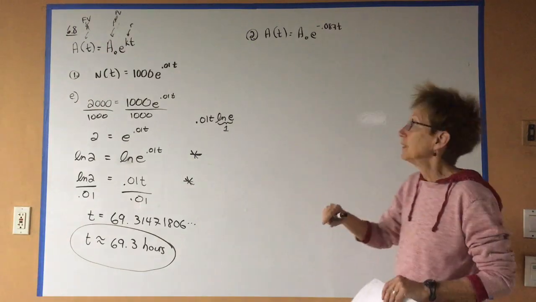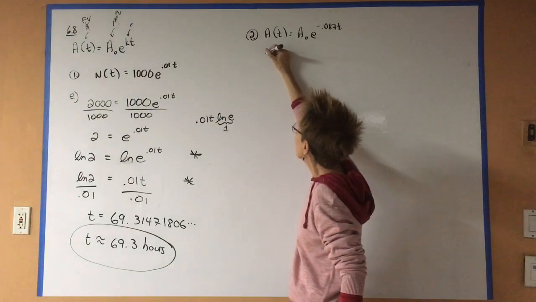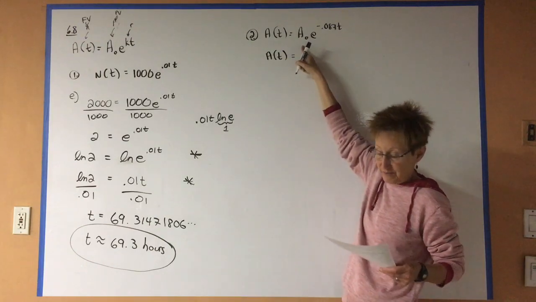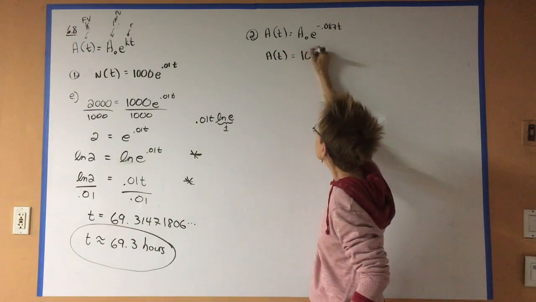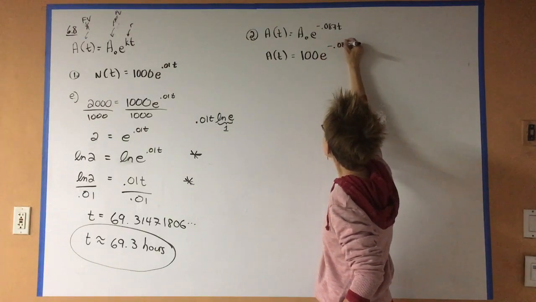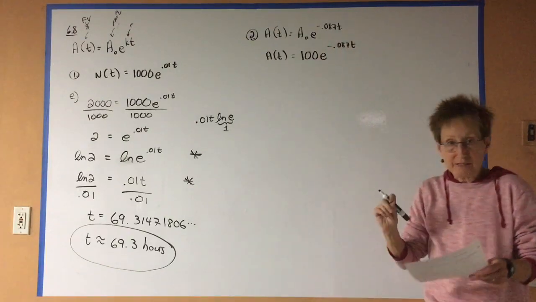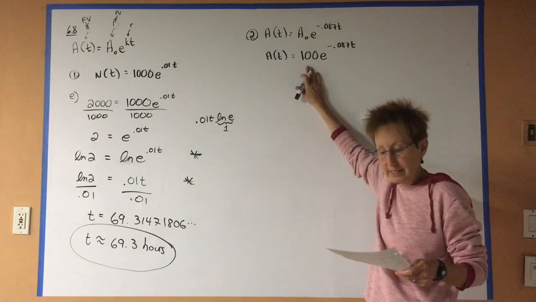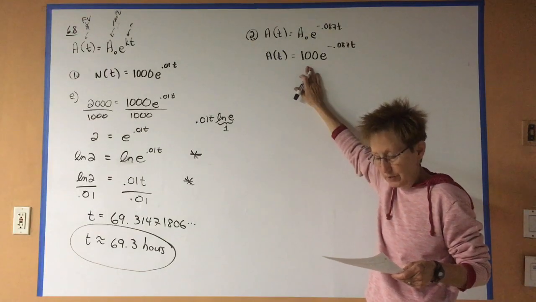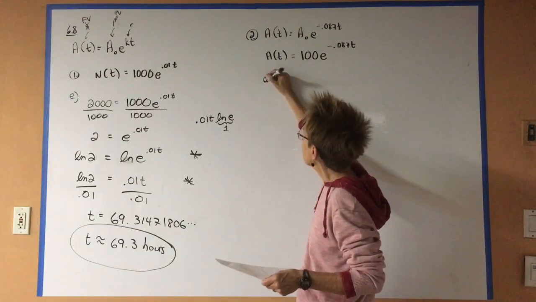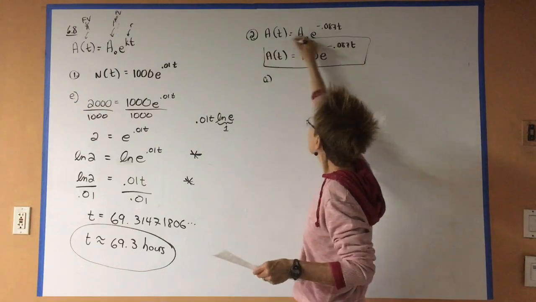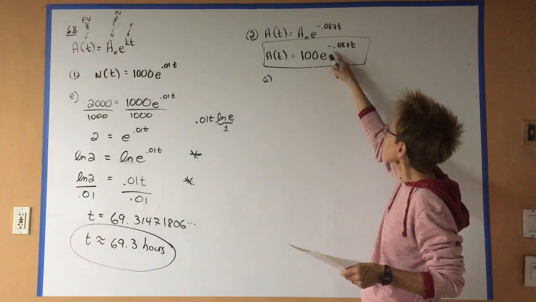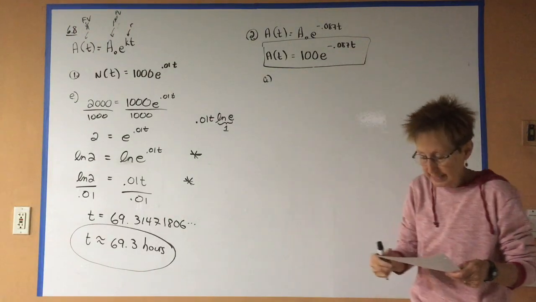So what have they just told me in this formula? They just told me that at time equal to 0, they told me the present value, right? Which is 100. So I'm going to put in 100 e to the negative 0.087t. So they gave me a little piece of information there that I can take advantage of. They told me what the initial amount is at time equal to 0, 100 grams. So part A says, so here's the formula I'm going to be using. Future value equals present value, which is 100, times e to the, and they told me the k, negative 0.087t.